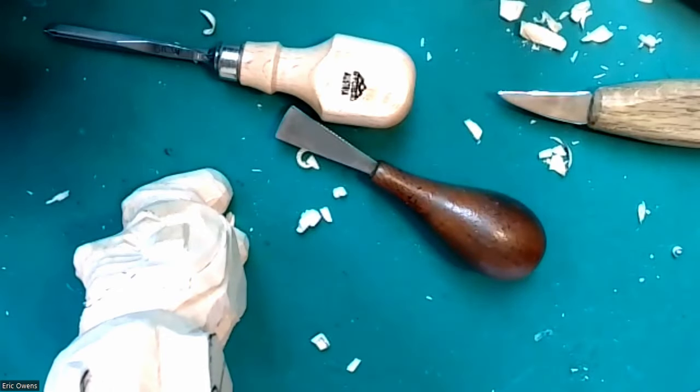stretching the face, let me go grab a couple of carvings. I left them in the kitchen. I'll grab them in a second.